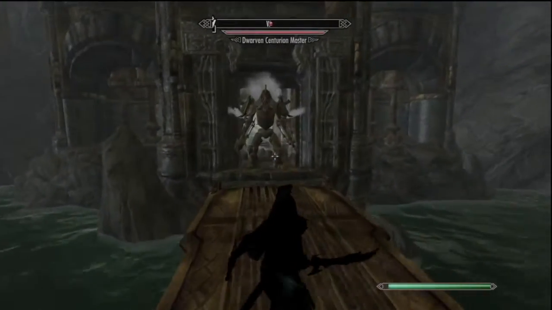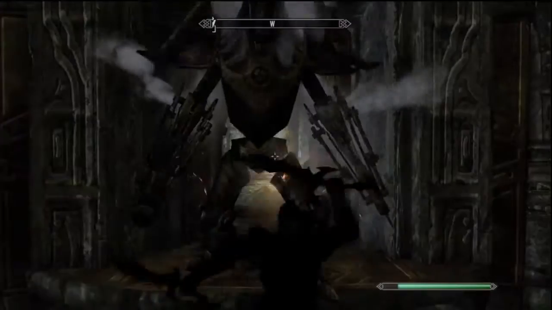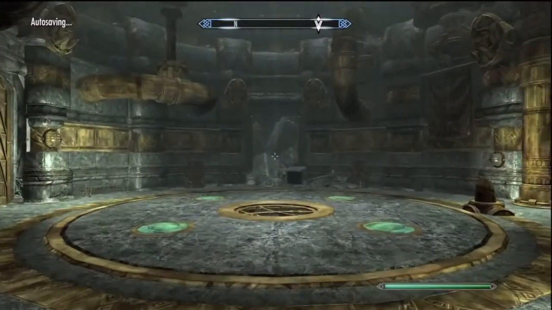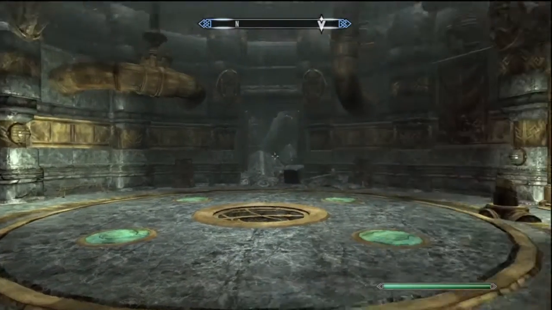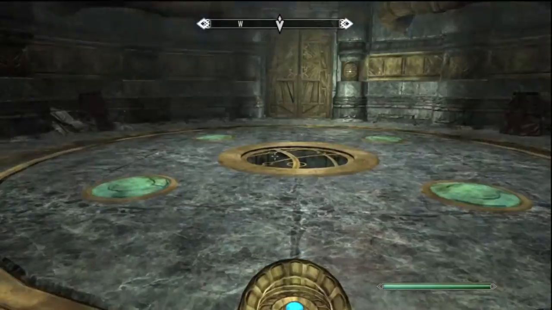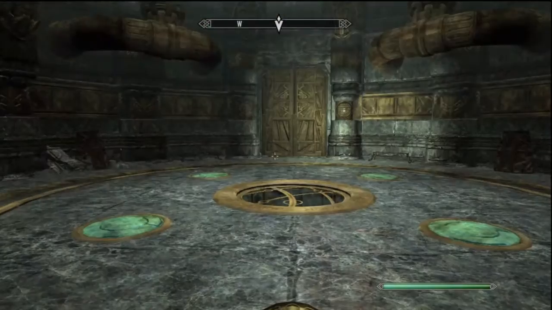Okay, so this monster guy will appear. Just go ahead and kill him, and after killing him, you're going to want to go all the way back to the start of the dungeon. Once you get to the start of the dungeon, go back to that activation pedestal that didn't work before, and go ahead and activate it.